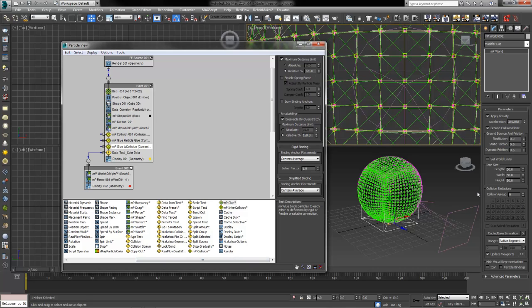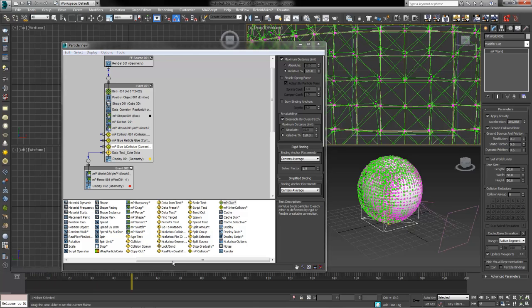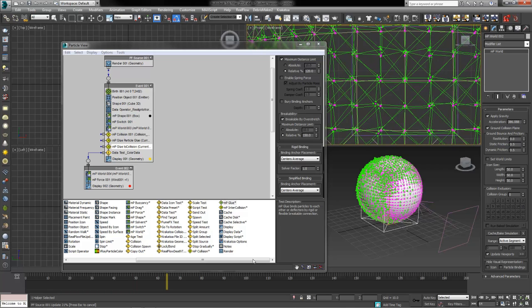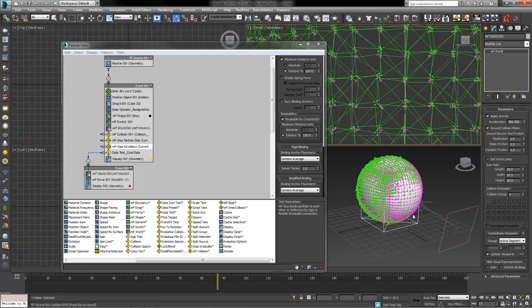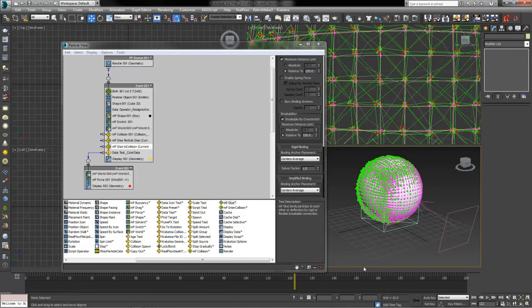Alright, we can go ahead and see what's happening here now. If I scrub forward just a bit, once they're activated, they start changing colors and start getting blown around a bit more. Oh, my computer's croaking on me here. But you can see that they're holding hands quite a bit too much, I think. So let's back things up.